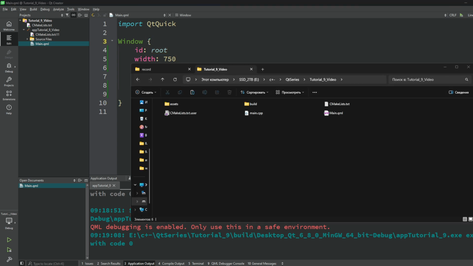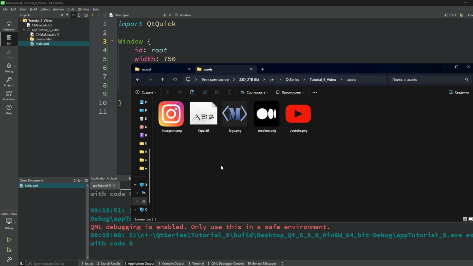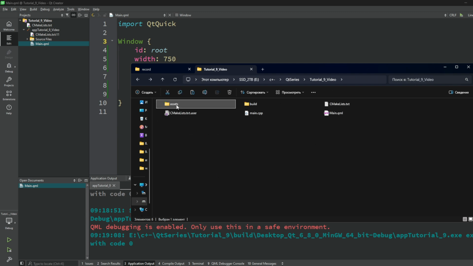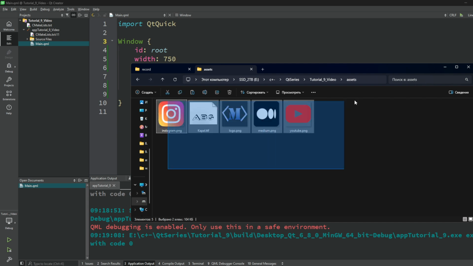Just basic setup. And here is the project that I created, and here I also added images to display and the random free font I want to use. You can download them. I will put a link in the description to where I downloaded those icons and this font. So I just added a folder named assets and put them inside.